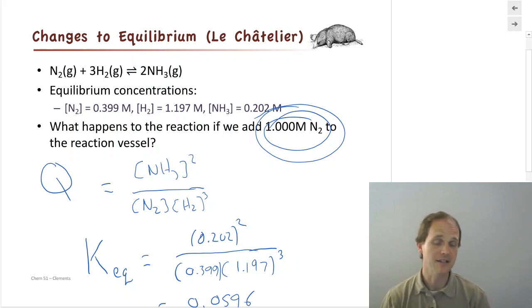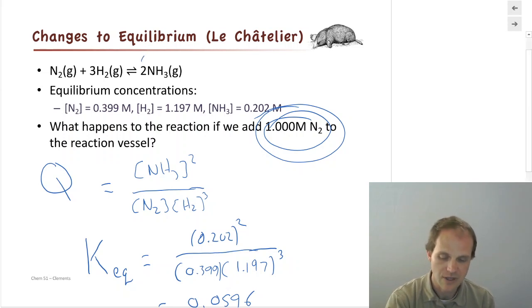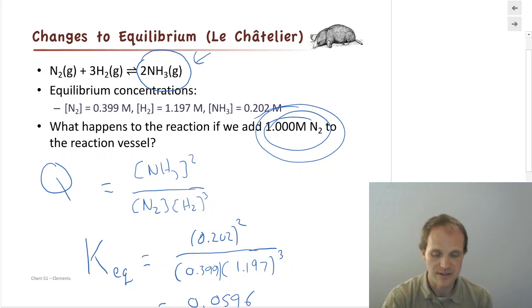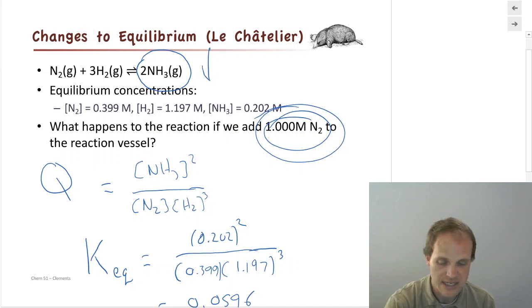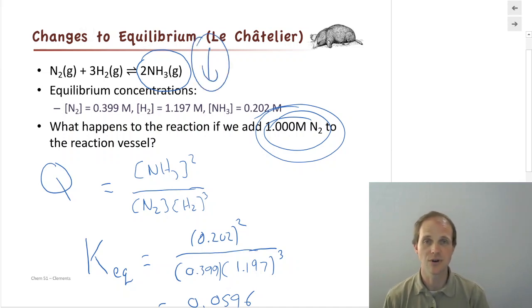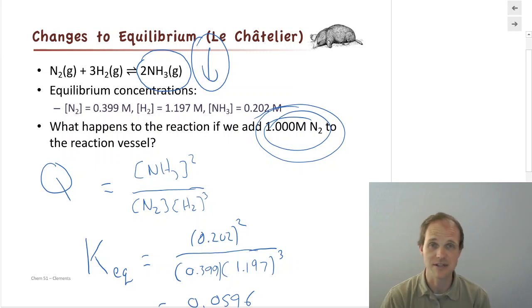Now, the neat thing about Le Chatelier's principle is it doesn't work only with adding things. It also works with subtracting things. So let's say we wanted this reaction. It's got a fairly small K, but we could use this to make ammonia, right? It's going to make some ammonia. But how could we make it make a lot of ammonia? Well, what if once this thing reached equilibrium, we somehow separated out the ammonia and got rid of that? So we're going to take that ammonia and we're going to decrease it. We're going to make the ammonia levels go down by somehow extracting it from our system.